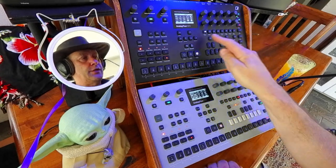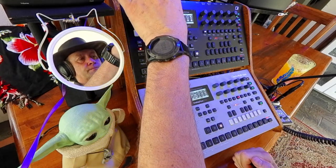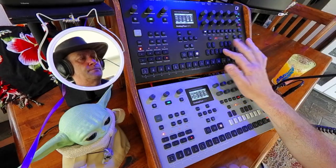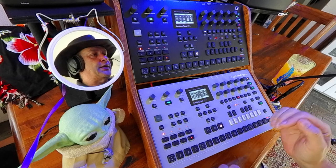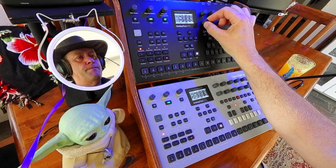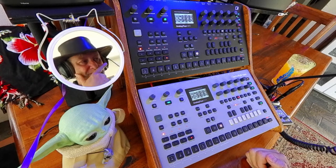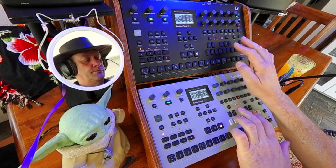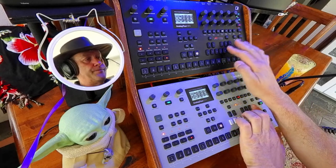And then if you're super clever on the infinite release bass, this is out of time with the sequencer, it's just purely the LFOs working together. And it gets sort of complicated if I want to get them working together. I suppose the advantage is you're just hitting the two synths at the same time.